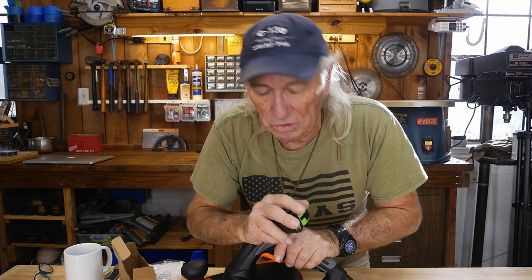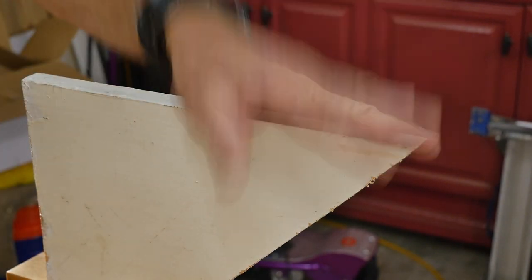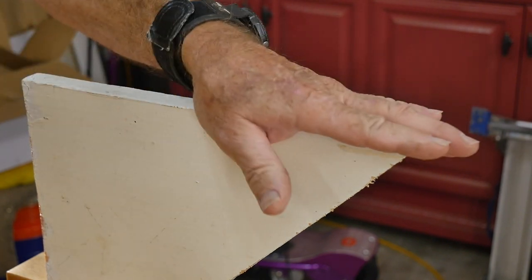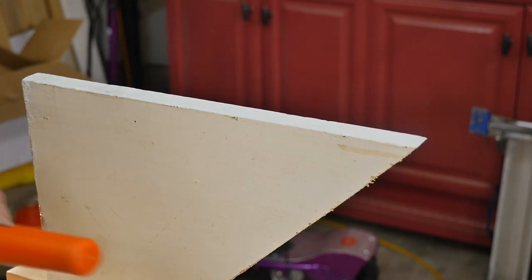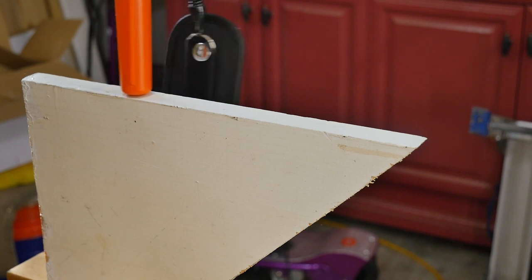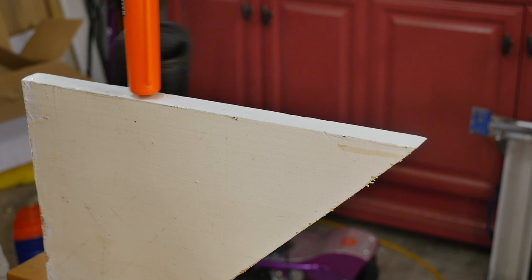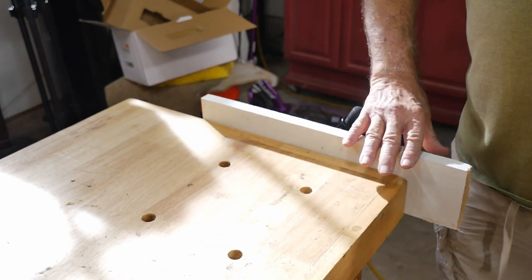Before we really get into it, let's go plane something — a piece of scrap lumber. Now, the other day we used this scrap piece of lumber for another example and it has paint on it, so I'm going to do a quick scan and make sure it has no metal — always a bad thing. So we'll turn the old metal detector on... I guess we're not planing that piece of wood. There's a good example of why you should buy one of these — apparently under the paint there's a staple.